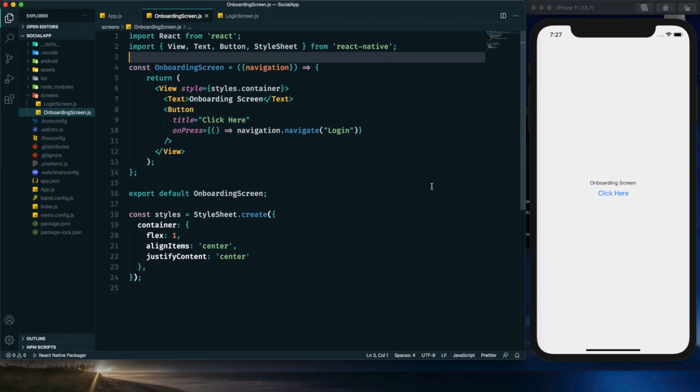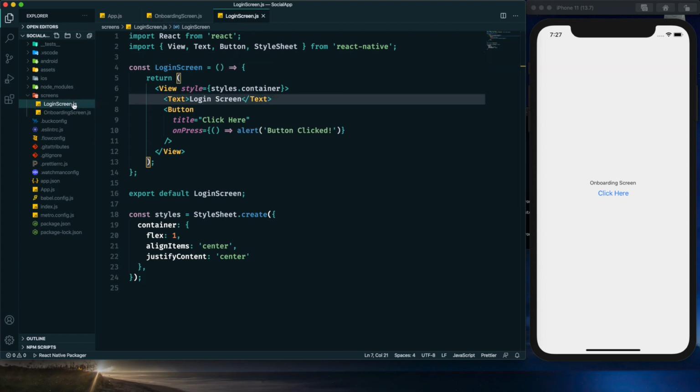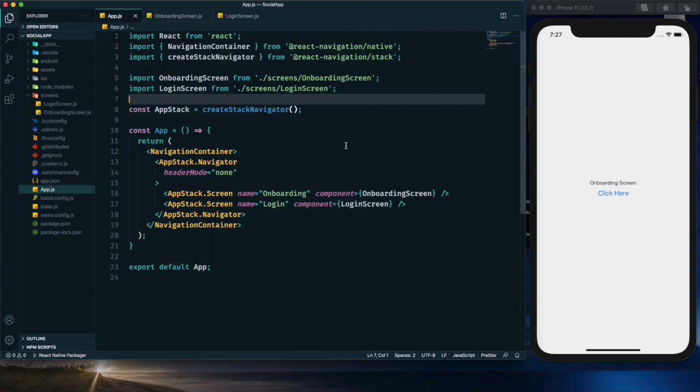So this is our app screen, and let me discuss the app structure. We have created this screens directory, and within this directory we have this onboarding screen which you are seeing right now, and we have this login screen. So there is nothing fancy currently. We have this text and a button, right? And we have this app.js, and in the app.js we are displaying a stack navigator. So we have installed React Navigation version 5 and React Navigation stack. Within the stack we have this onboarding and the login screen, and if we click here, then we are presented with the login screen.